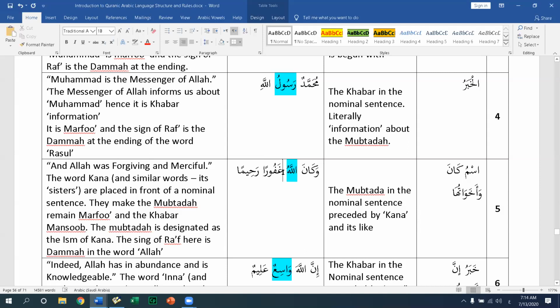When Allah says, وَكَانَ اللَّهُ غَفُورًا رَحِيمًا, Allah wants to tell you that He's forgiving and merciful now, but it's nothing new for Him. That's why Allah used the phrase, وَكَانَ اللَّهُ غَفُورًا رَحِيمًا. Allah always was. It's as if Allah is saying, the fact that you see Allah practicing forgiveness and mercy, don't be surprised. He always was, even before there was any practice, He always was. And that's the beauty of the phrase, وَكَانَ اللَّهُ غَفُورًا رَحِيمًا.